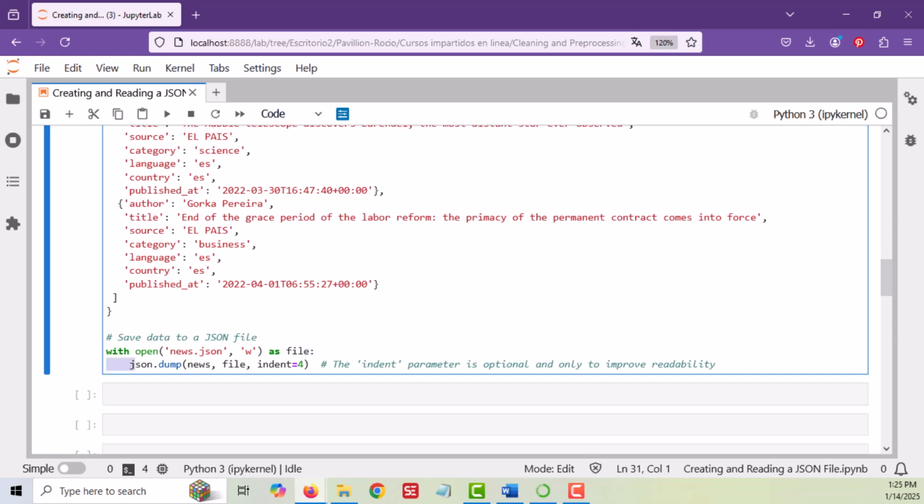We then indent the next line and use the json.dump function. This function converts the news dictionary into a JSON object, which is the file. The indent equal to 4 parameter is optional and is used to improve the readability of the created JSON file by adding an indentation of 4 spaces to each level of the JSON structure.